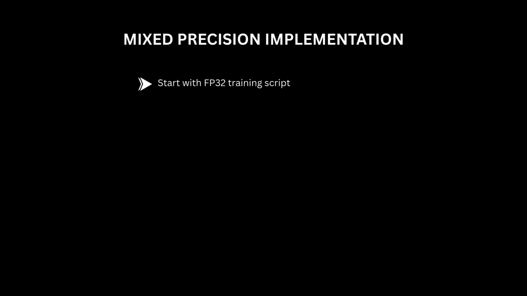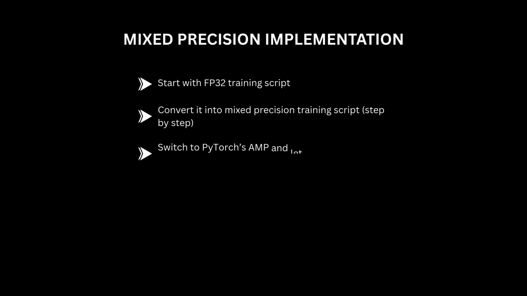In the next section, we'll implement mixed precision training from scratch. We'll start with a simple training script in FP32 and then progressively convert it to FP16. We'll focus on FP16 because even older GPUs support FP16 acceleration. By making the changes manually, we'll see every piece of the puzzle, what needs to change and why, which would make the concept much clearer. Finally, we'll see how to use PyTorch's automatic mixed precision, which abstracts most of these details away and lets you move from single precision to mixed precision training with just a few lines of code.